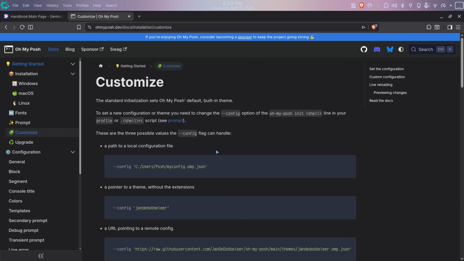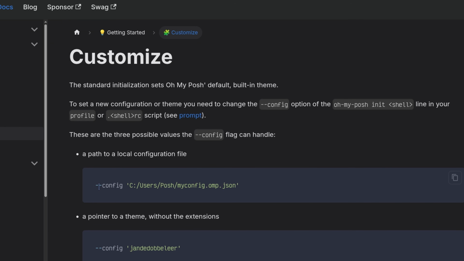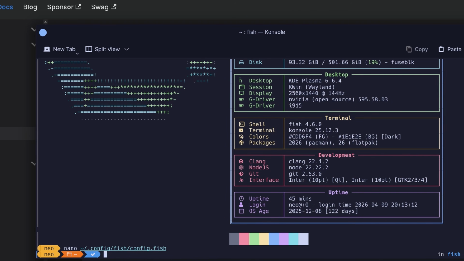Let's move next. Here you can specify and configure Oh My Posh in your terminal via this command. If you have already downloaded the JSON files for the configuration, which is compatible, you can just copy this and go to nano and use that nano command which we used earlier. Press enter.